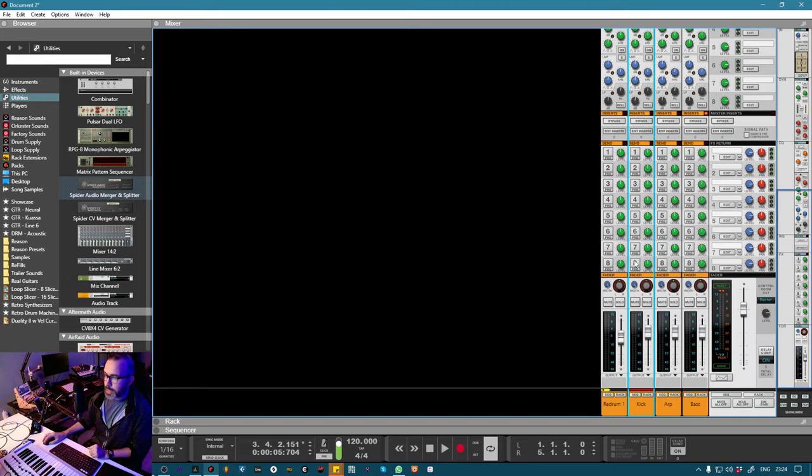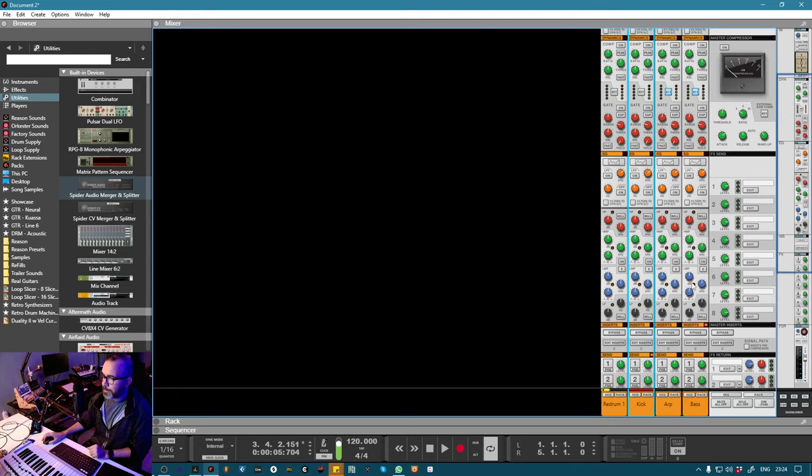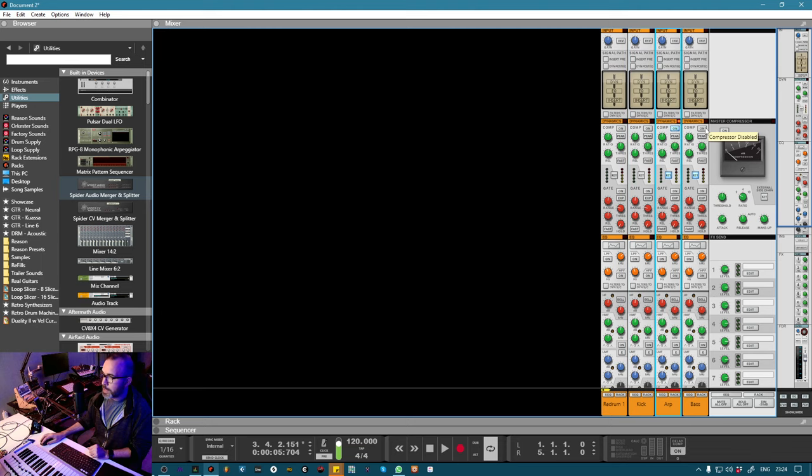Next, I'm going to go to my kick channel, turn on the FX 8 send and set that to 0 dB. Then we'll turn the compressor on for each of the things that we want to sidechain. Just to maximize the effect so you can hear it, we'll set the ratio super high and the threshold super low. And then the very last thing you need to do is make sure that Insert Pre is ticked.